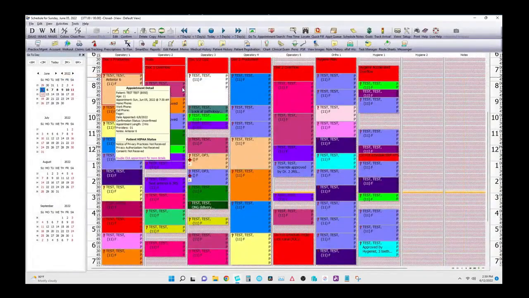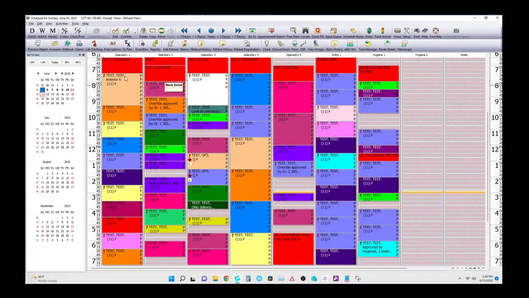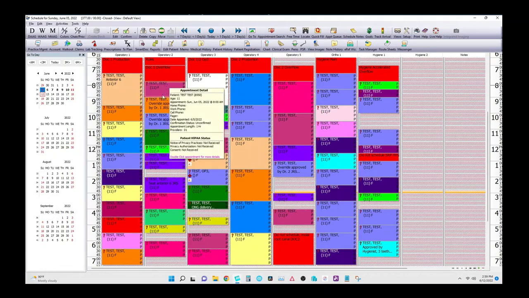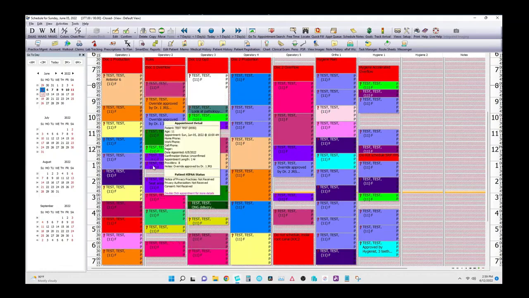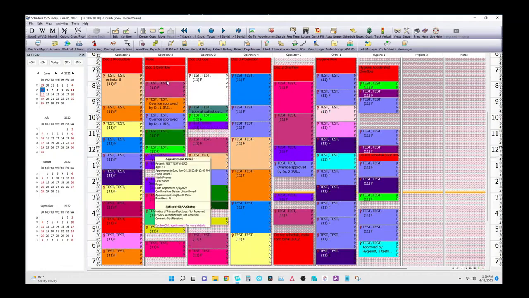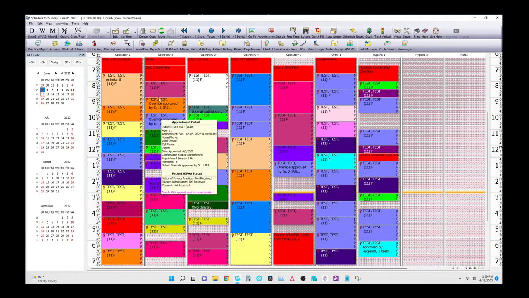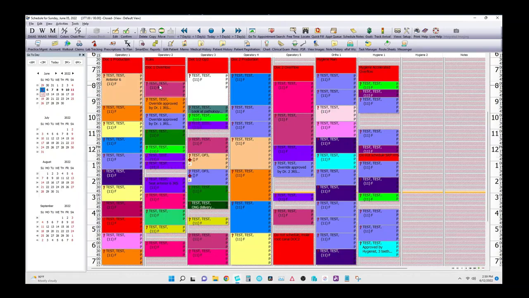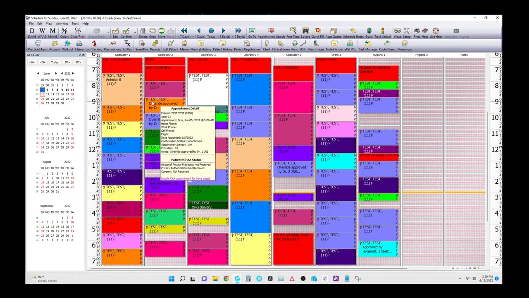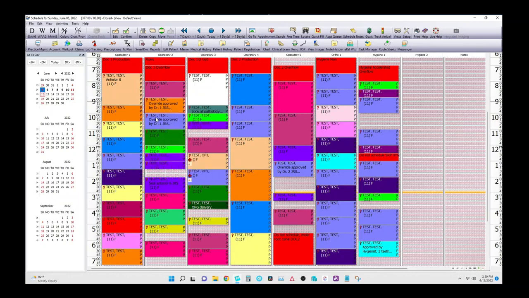So when we come over here, you can see Operatory 2 starts at the half hour, okay? And every single appointment, except for these shortened appointments, which are automatically set to a half an hour, are the hour-long appointments, okay? So here's an OP2. Now, you'll see here that this is an Operatory 1 type appointment. Well, what did we do? We put that we're okay to override. It's been approved by the doctor that we can go ahead and start these fillings even though we're doing that.